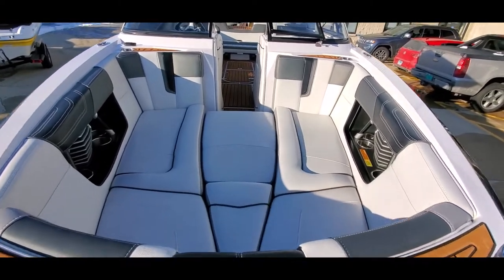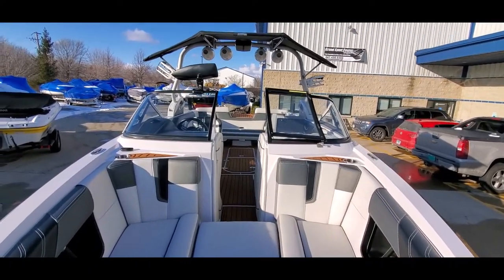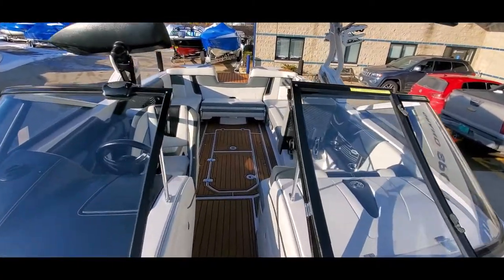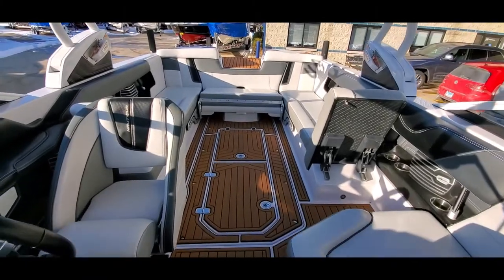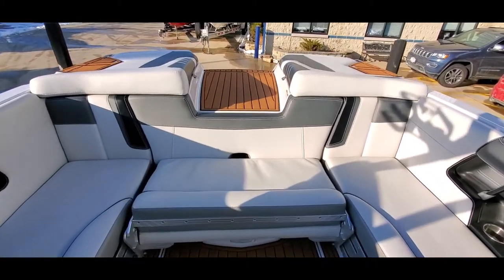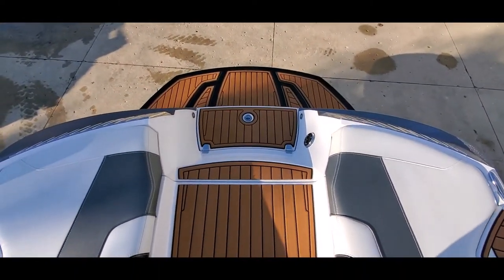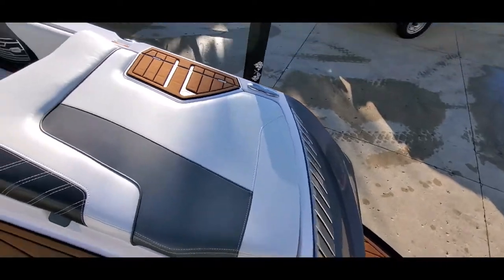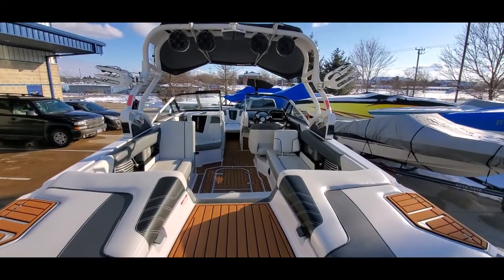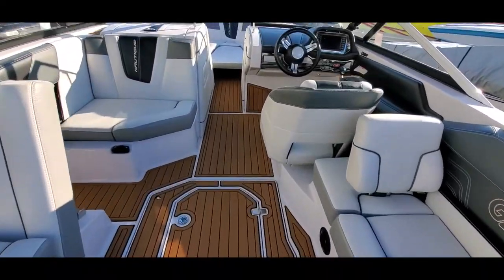Roomy open bow seats. Spacious cockpit. Next, we're going to fire this one up on the hose, and then we're going to take a nice detailed walk through this boat in our showroom.